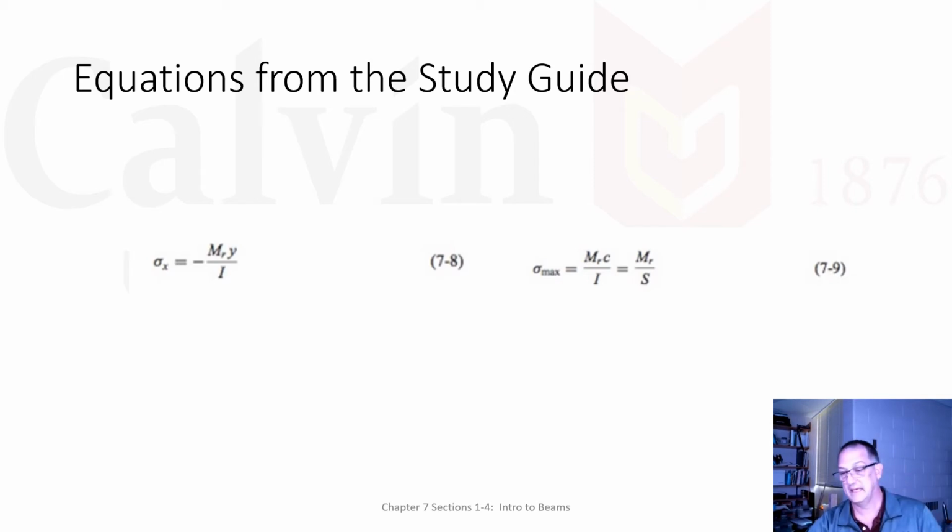We do get this other equation, that the maximum normal stress sigma max is equal to Mc over I, where c is the distance to the extreme fiber, similar to what we had in torsion. I is the section modulus, which is the second moment of area. Similar but different, and we will cover that. Those are our two equations that we'll get to in section 4 of this chapter.